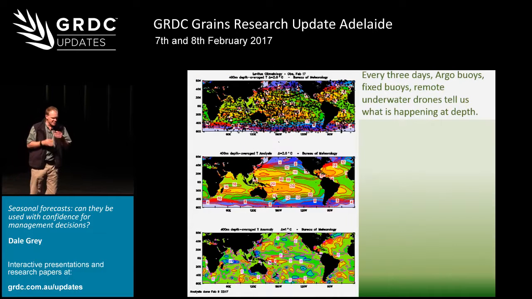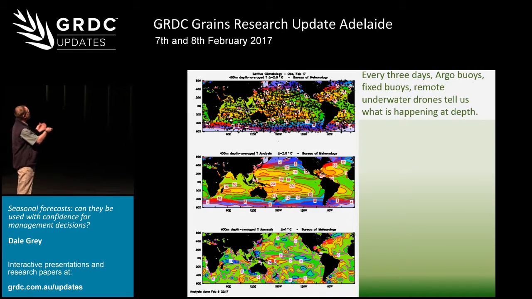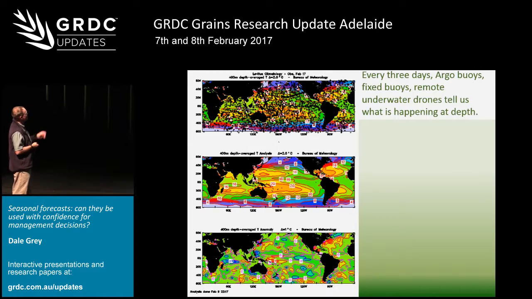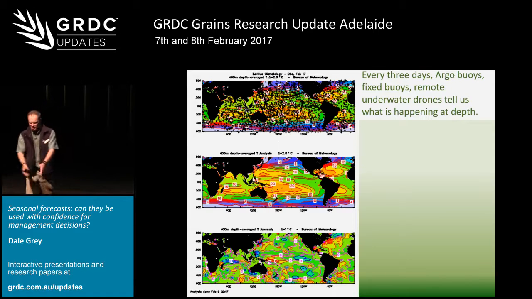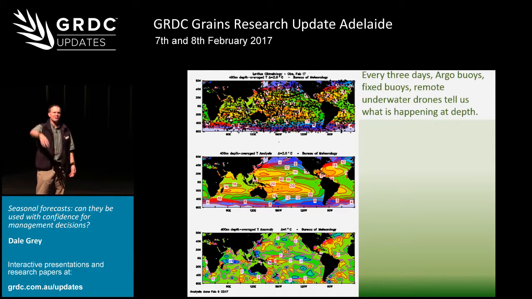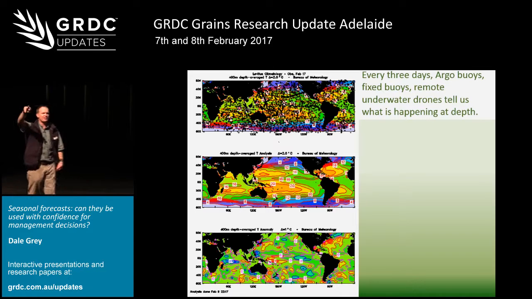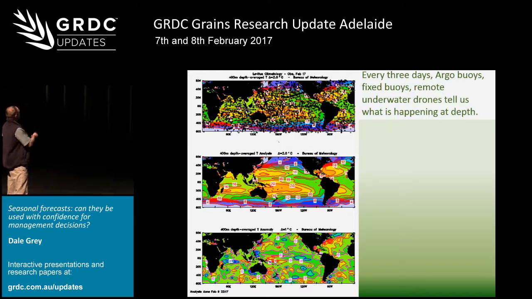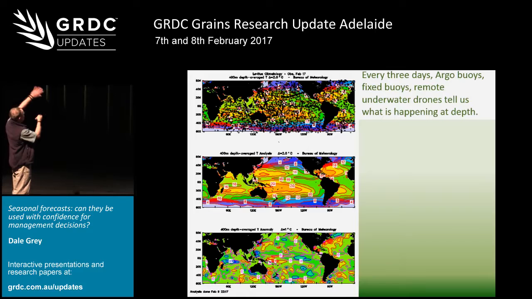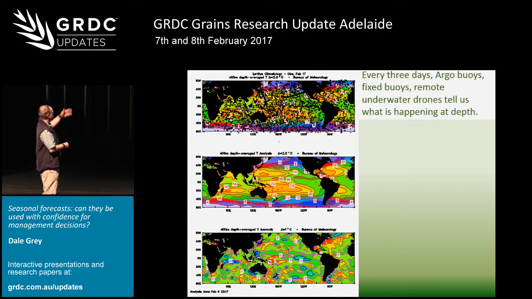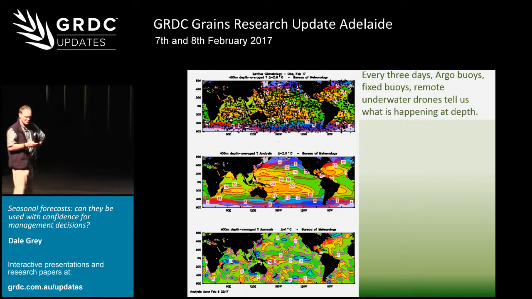So every 3 days, the information from those Argo buoys comes in. We have a heap of fixed buoys going up and down through the Pacific. We've now got underwater drones that you let go at the side of the beach and you remotely control, set them, and they take off into the middle of the Pacific and turn around and come back, and you pick them up at the beach again, download them. Here's a map, you can see some of these drone deployments going through these areas with these straight lines. But all that data comes through from all those cross points and gets crunched every 3 days to form maps of the undersea of the ocean.